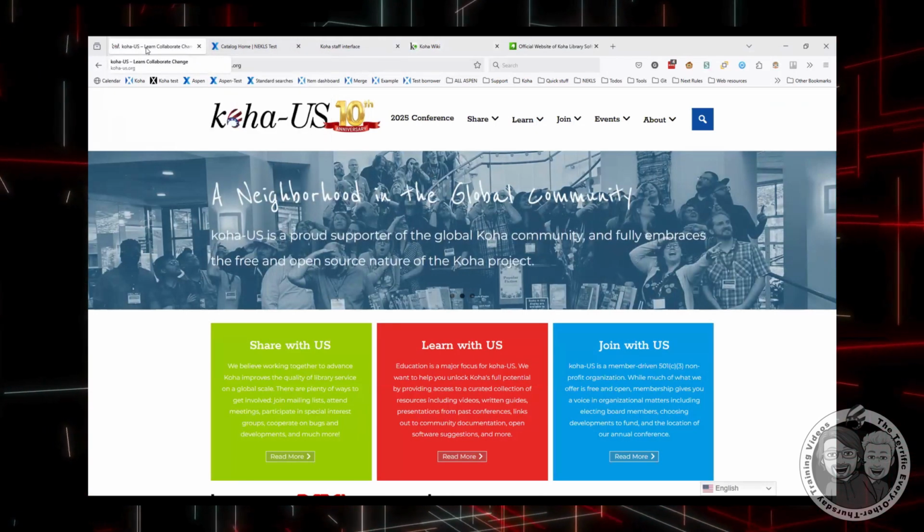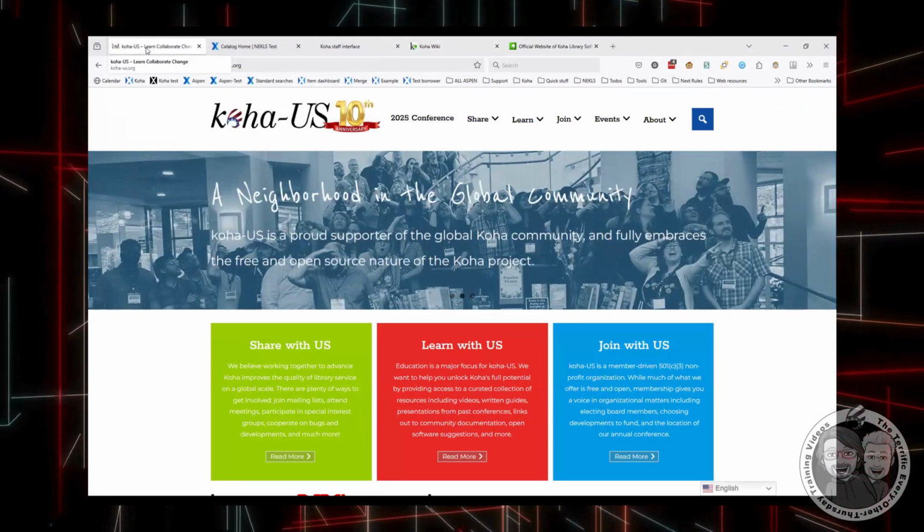And a couple of years ago in Kansas, Bywater Solutions did one of their summit meetings. And for that meeting, I created this sheet, the koha-US New Users Guide. And it's just a sheet that has a lot of this information on it.